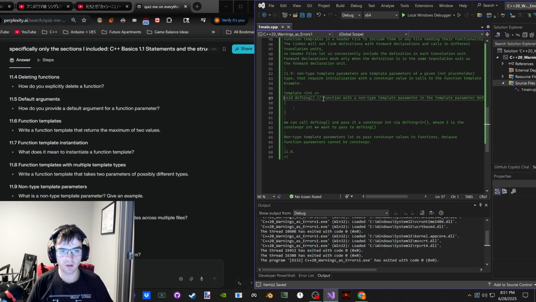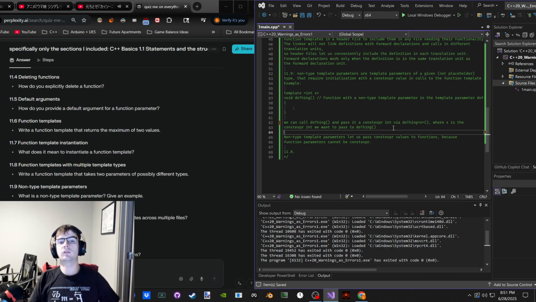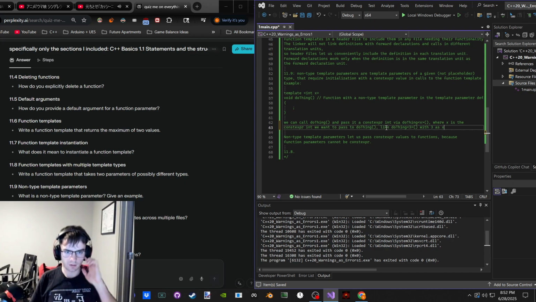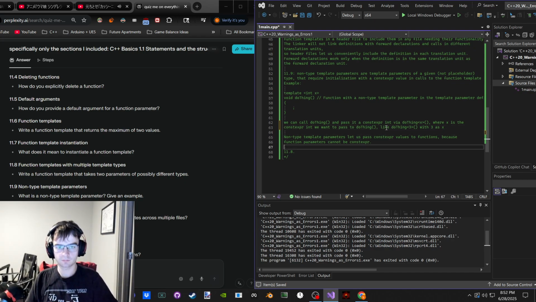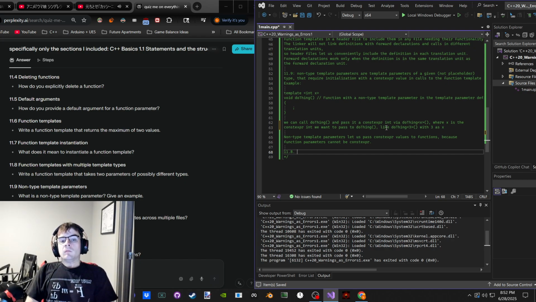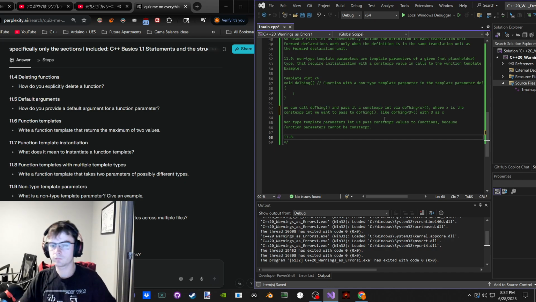Call doThing and pass it a const expression int via doThing x, where x is the const expression int. We want to pass doThing 3, 3 as x. Non-type template parameters let us pass const expression values to functions because function parameters cannot be const expression, of possibly different types, because they can still be different types.